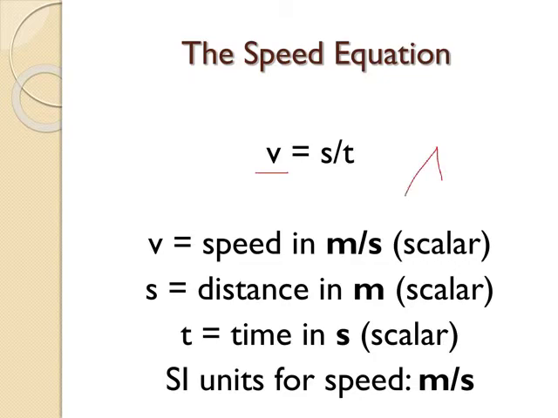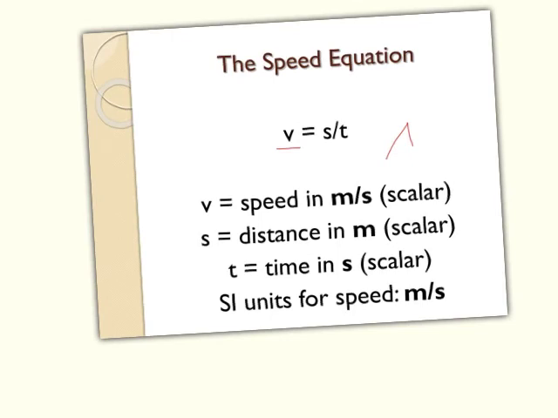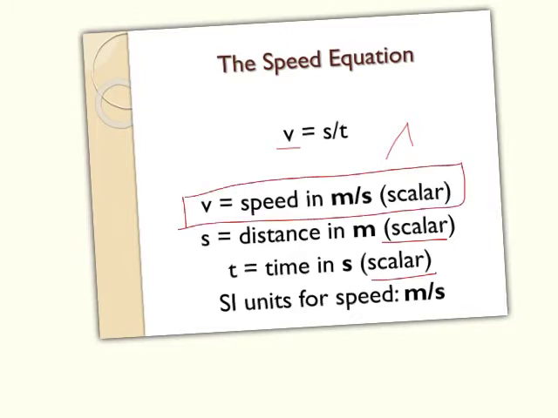So you will also see that, let's make this a little smaller so you can see everything. Our distance and our time is scalar, so that means speed is scalar. Just a little side note, you do want to know this. SI units for speed are always in meters per second. If I give you a problem that isn't in those units to begin with, I will make it clear if you have to do conversions. So typically if it's given to you in other units, you won't have to do the conversion unless it says, give your answer in meters per second. But on like a standardized test, you want to know that.